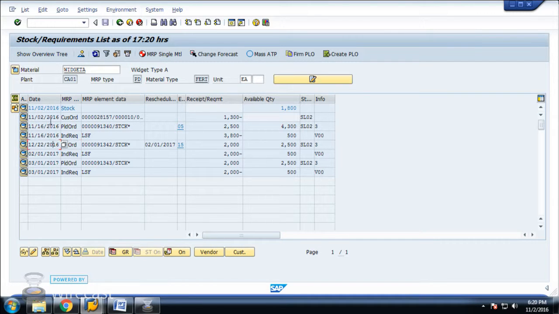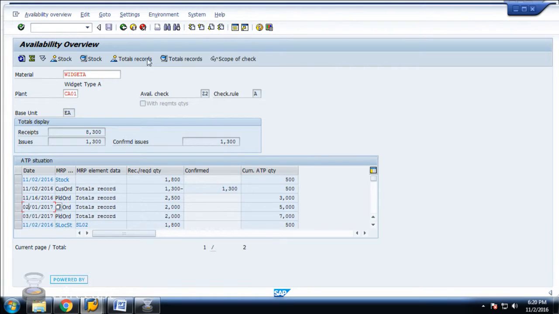You can see immediately that it changed in your supply that this is going to become available on 12/22, and that's when the manufacturing will be finished. Remember, it was February 1st, 2017 before. If we go to our check screen again, it looks like this information is being reflected here as well. Once again, we have 500 in the warehouse. We have a 2,500 order coming in on 11/16, which is our own manufacturing order, so this is supply that we can ship to our customer right away. And because of all of the work we just did, on 12/22/2016 we're able to deliver the rest of the 2,000 pieces.